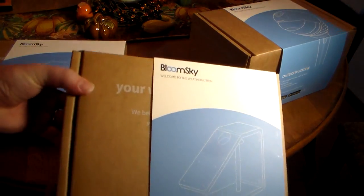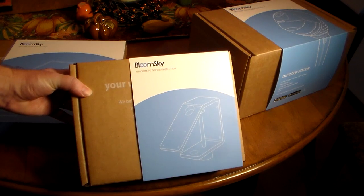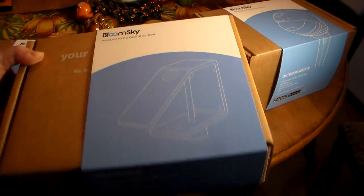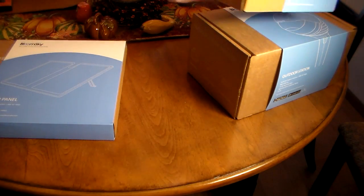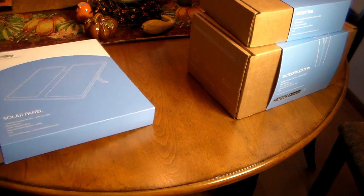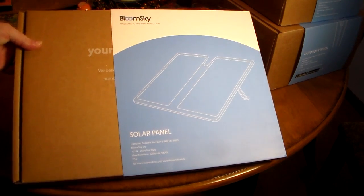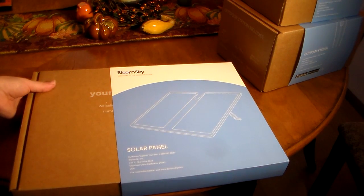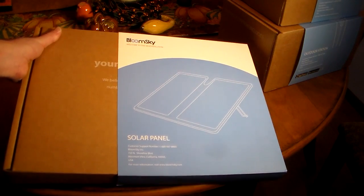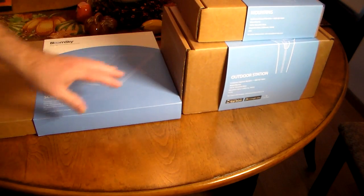The next box is if you don't want to just mount it in the ground with a stake — this gives you an option to mount it on a fence or deck railing. It's a clamp-type mount so you can see it's a mounting option. How is this powered? How about a nice solar panel! This thing is solar, so you don't have to run electricity or worry about the battery dying in the middle of the yard — it has its own solar panel.